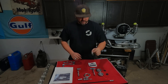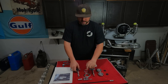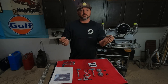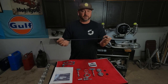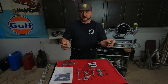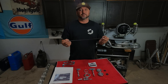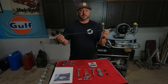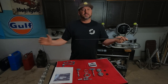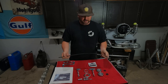You get a crossover cable which goes basically between these two. You get an accelerator cable. You get the sleeve. This is the sleeve that goes between the two carbs or throttle bodies or whatever you got, just to keep the cable sliding nice, and it should have a little bit of a bend to it. It shouldn't be tight. This one's a little bit tight because it was on a different motor and it got cut short, so I'm going to replace this with a longer one, but this will work for today. He gives you plenty of extra so you can get it in there and trim it to your size.